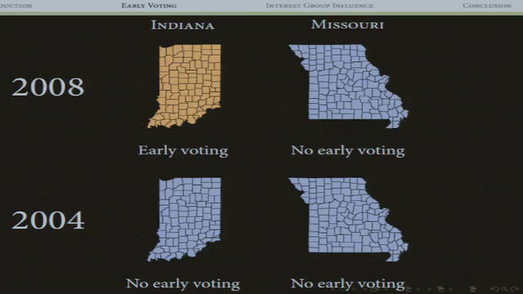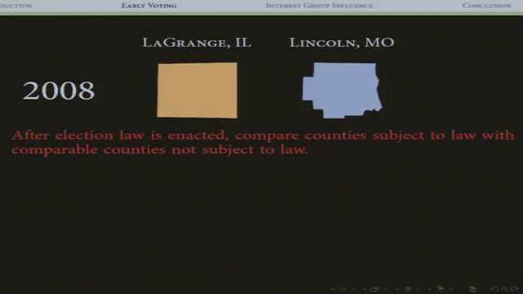Now, you might be concerned that maybe Indiana and Missouri are not exactly alike. So we might control for various things. A simple way to do this might be to match on things. So just as an illustration, we might match on counties, right? So here are a couple of counties that we found were pretty well matched on past voting behavior. And so then the idea is basically in the diff and diff design, we're going to compare turnout rate in LaGrange, Indiana to Lincoln, Missouri, right?